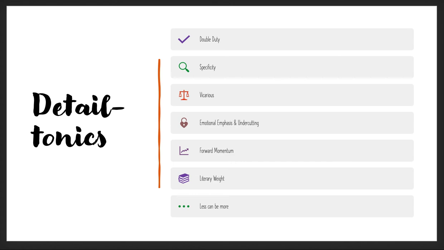So when you're looking at literary weight, the amount of detail should be directly balanced with the importance of what you're describing to the overall piece you're creating. And remember, less can be more. It is true that sometimes we use too few words, like "he was sad," but sometimes we use too many. So it's very important to balance them according to their importance in a story.